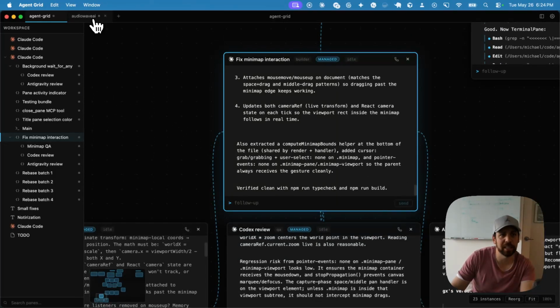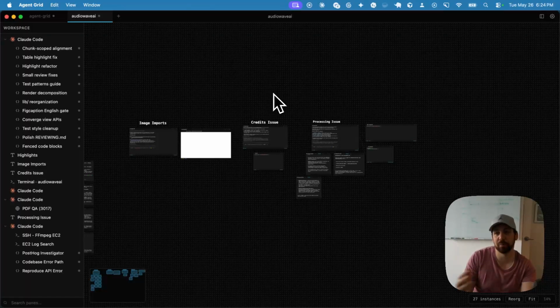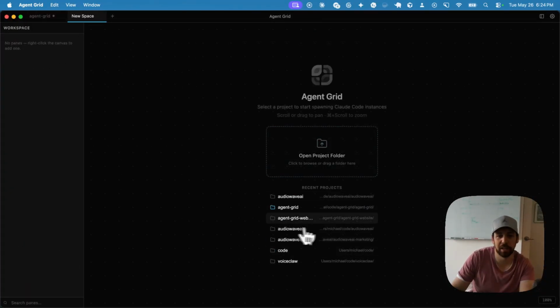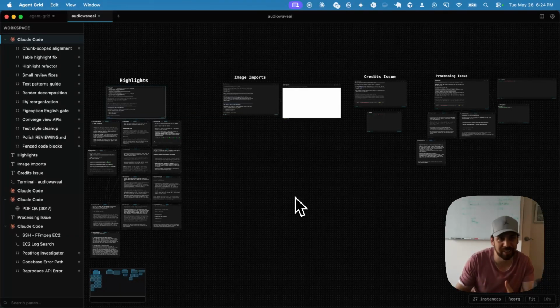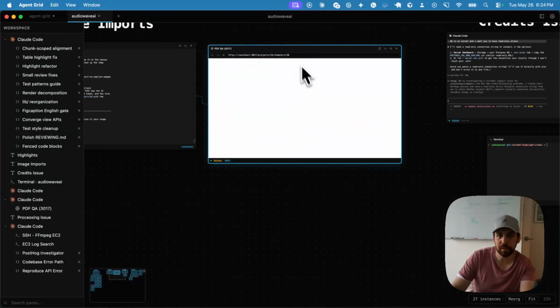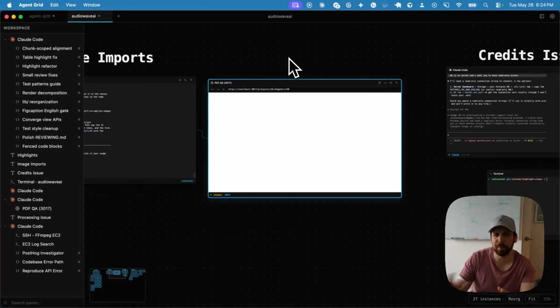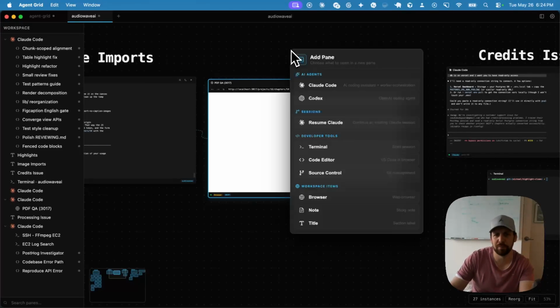And then there's that you can work on multiple projects here, of course, and then see what's going on. But as we can close this project here, and then we can reopen it here. So there's no more need to keep a project open for weeks and weeks at a time and have that anxiety that we all felt about closing and losing our tabs and losing our sessions. We can even have things like a browser here as well. And we have a bunch more features down the pipeline. I think that we have notes and stuff like that.